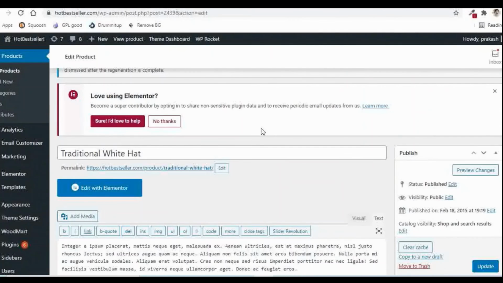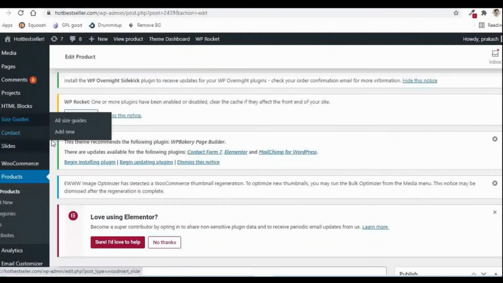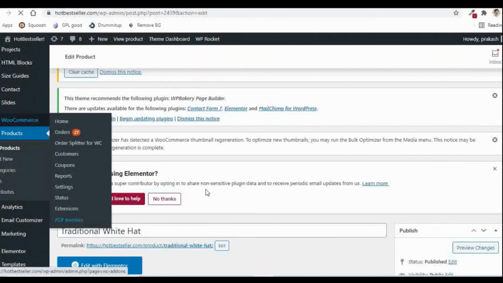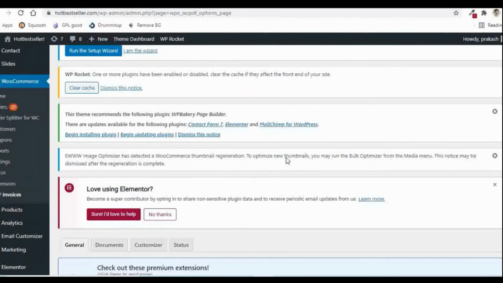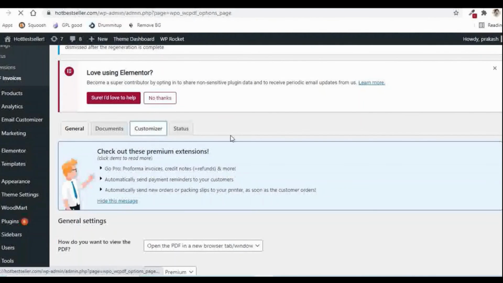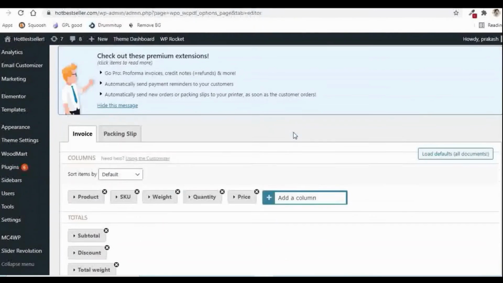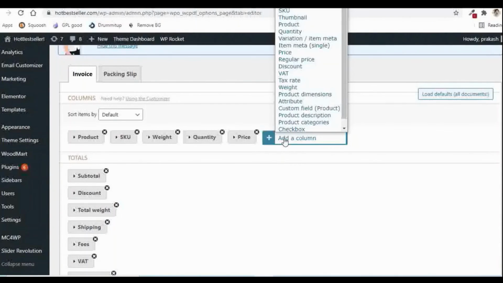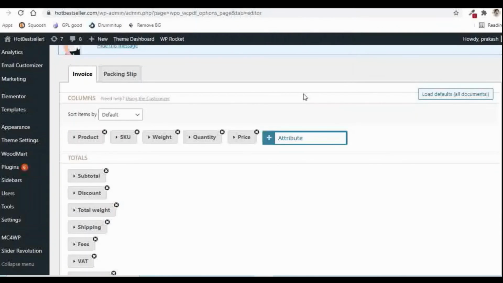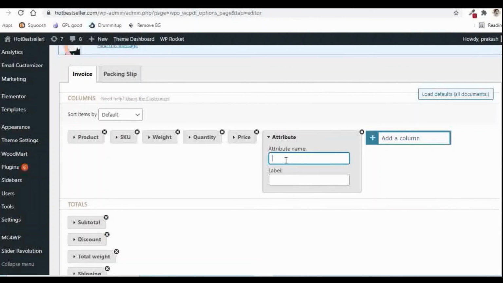So once the product is updated, let us now go to WooCommerce and PDF invoice settings, and under the customizer, now we need to add a column for the attribute, and we will select the name as HSN code and also label it as HSN.